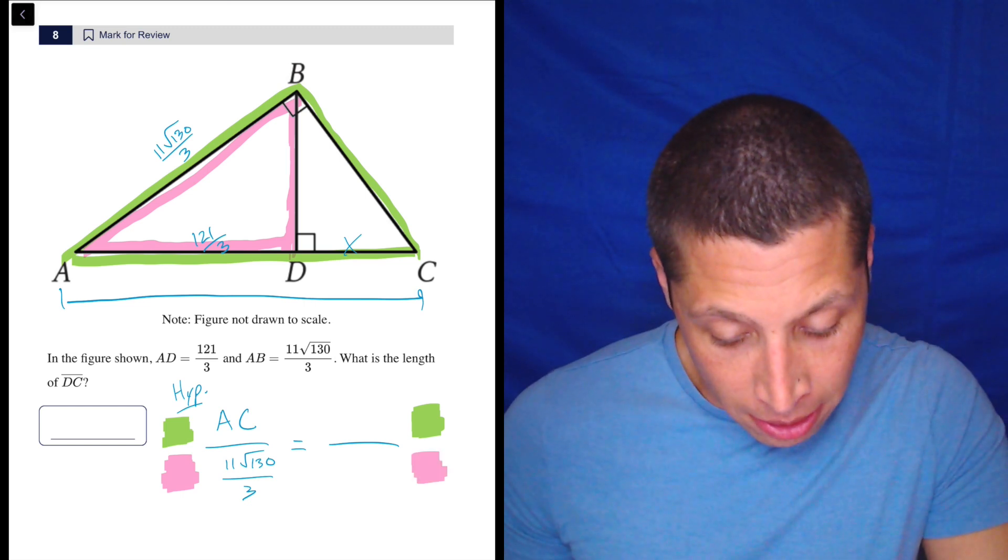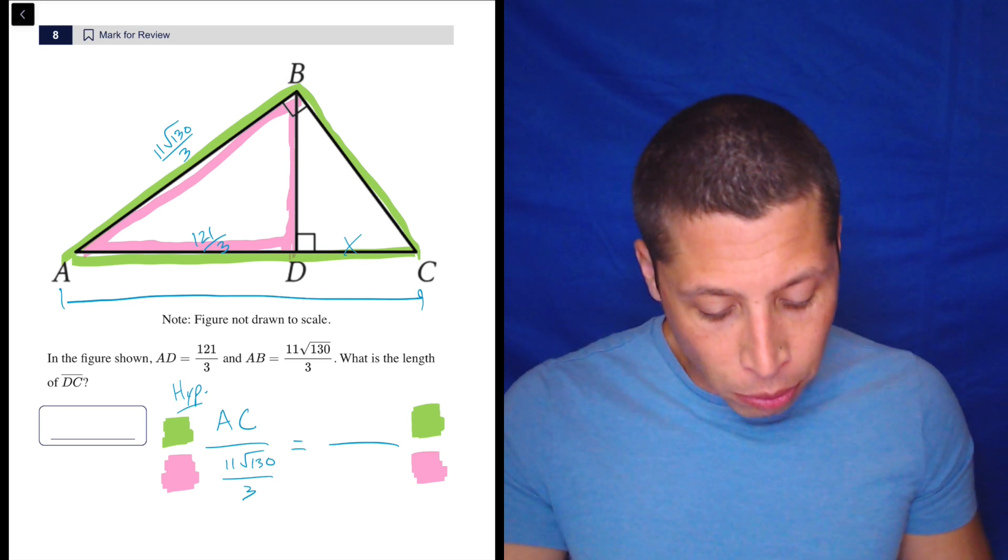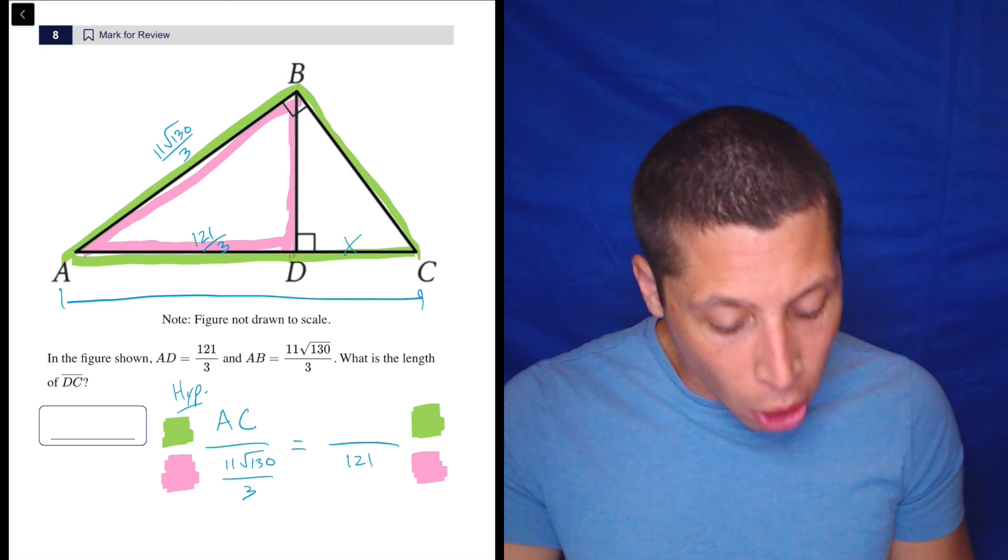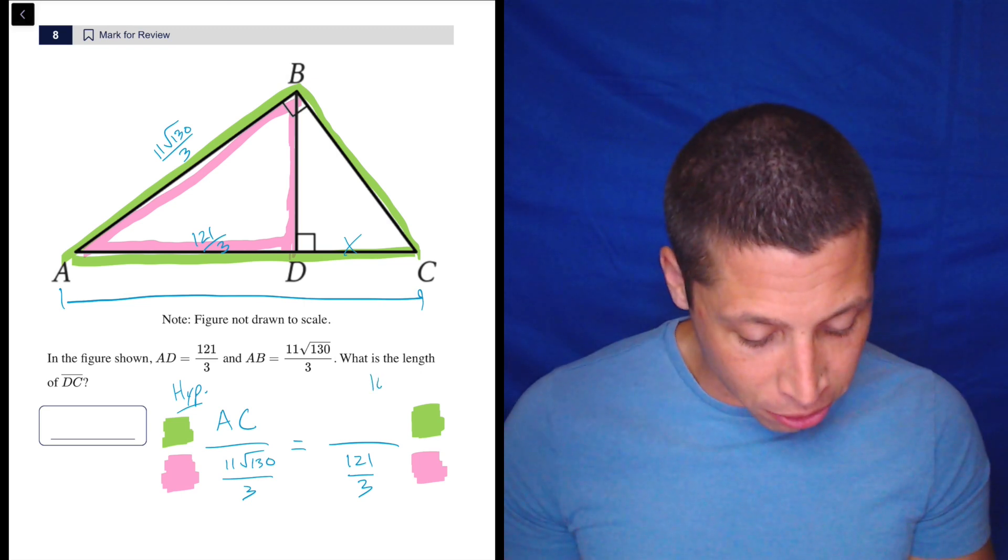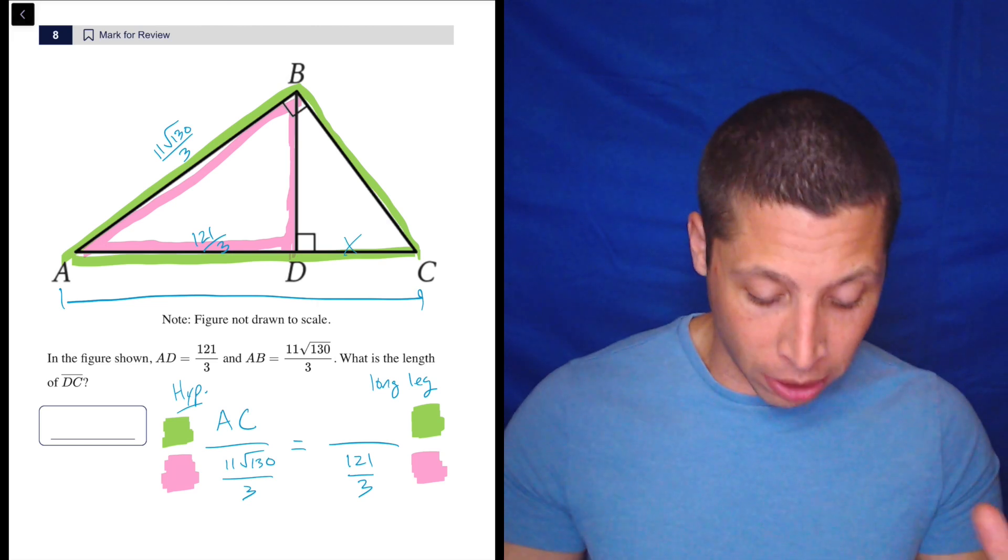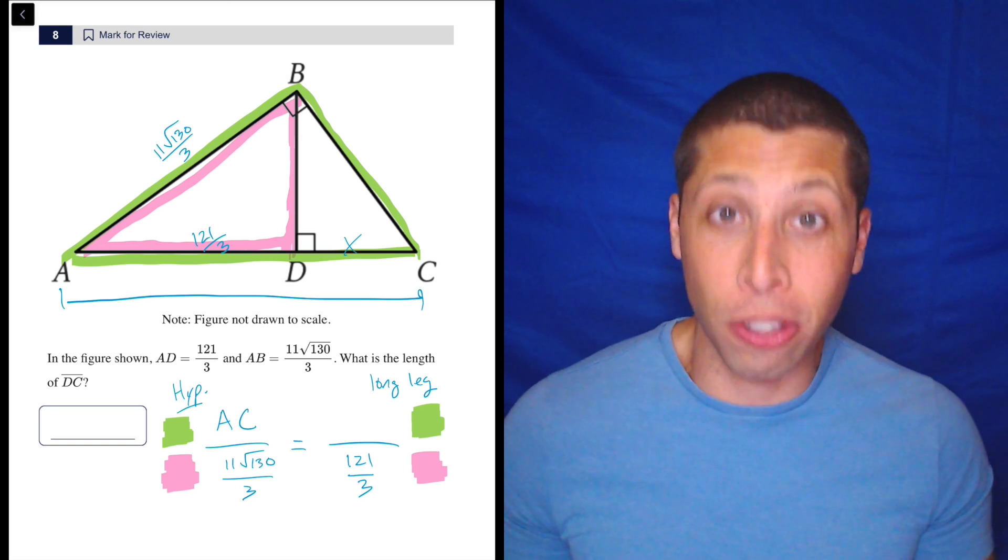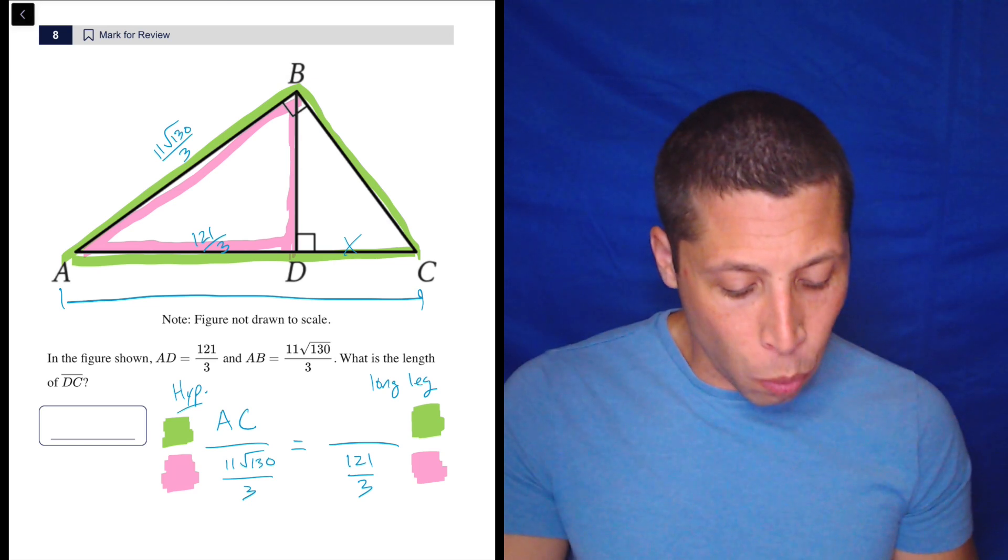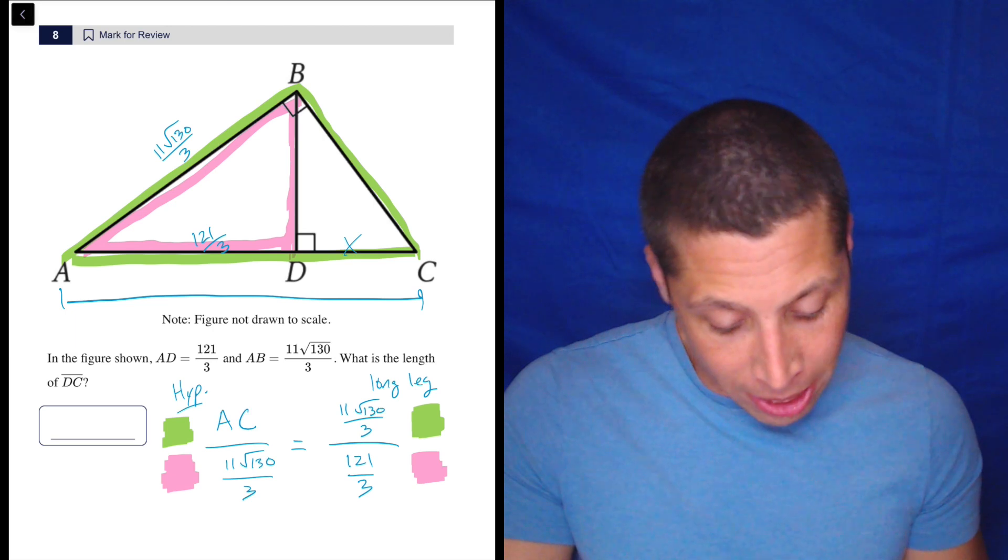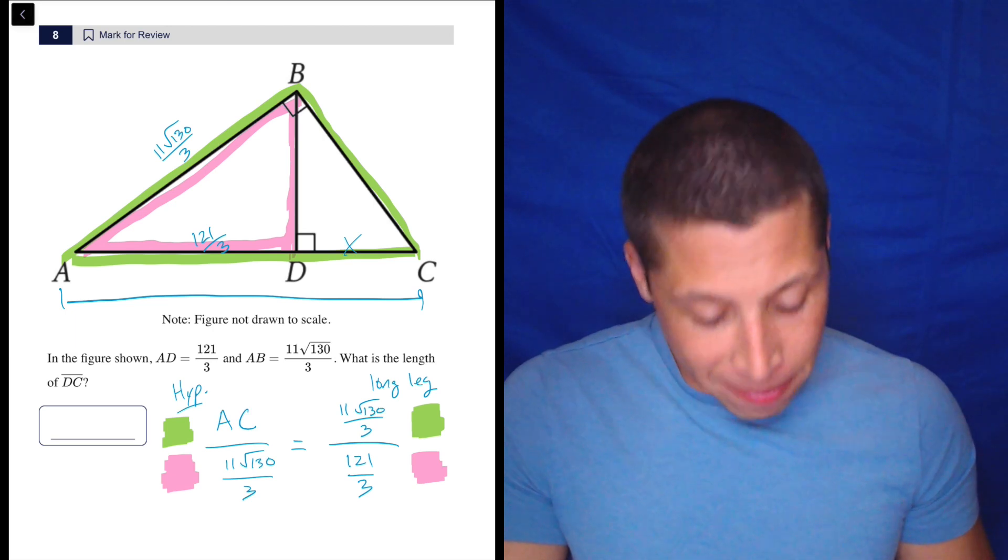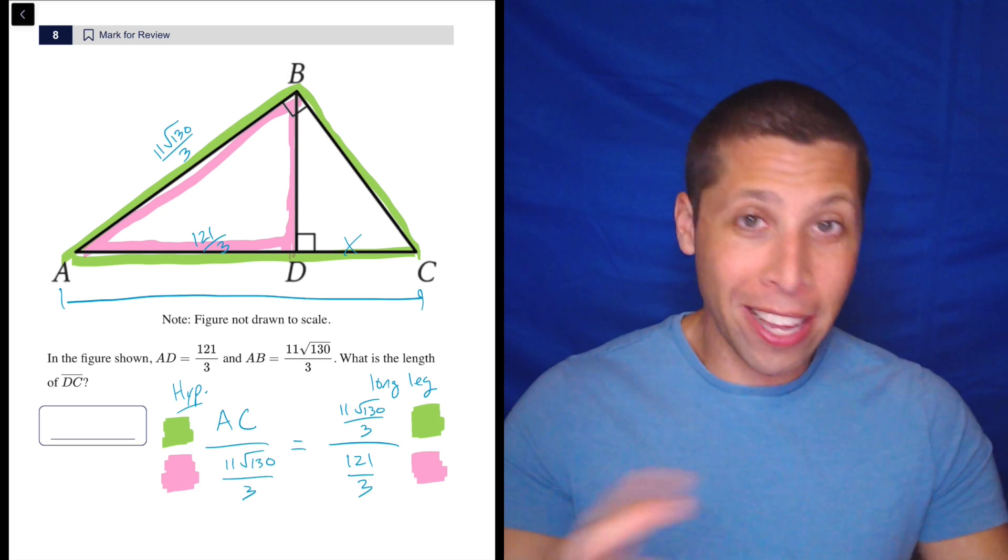Well, what do we know about either of these? Well, for the pink triangle, we are probably going to use this 121 over three. And if you look, that corresponds to the long leg of the pink triangle, right? So if you think about a right triangle, there's two legs, the things that are not hypotenuses. So this is the long leg. And you can see that AD, at least in this picture, even though it's not drawn to scale is longer than BD. So we're going to use that. It might not actually be true, but I don't care. Let's just use that because it looks long. That's the long leg of that triangle. So what is the long leg of the green triangle? Well, it looks like it's 11 radical 130 over three. So that seems pretty good. At this point we can start to solve because we have one piece missing and we have three pieces here. So we're comparing things and they're all kind of in the right place.